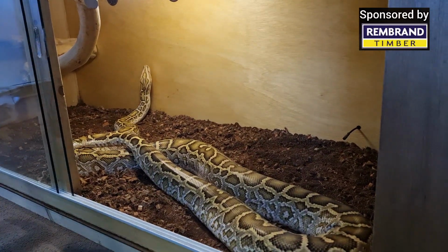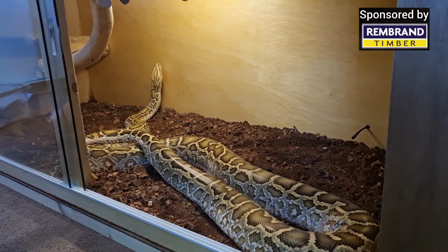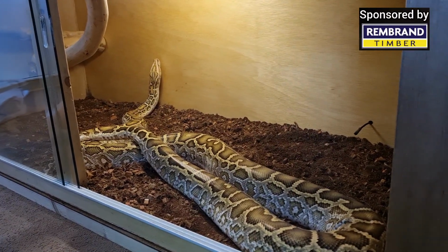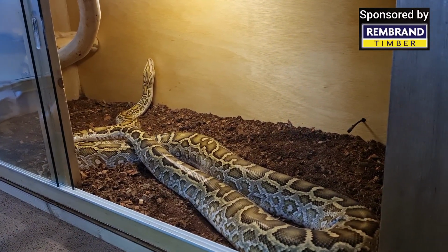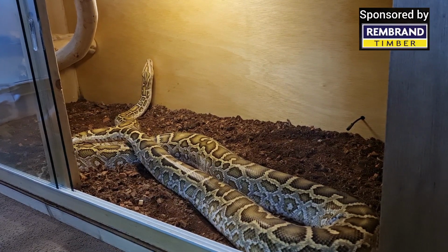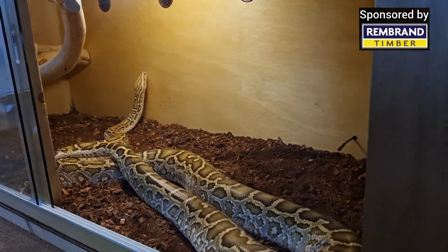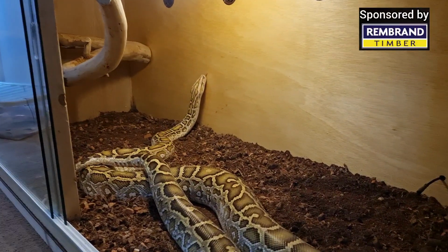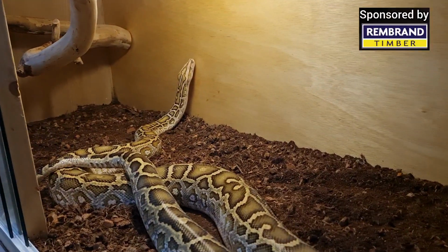Now he'll still get the smell of the varnish off of this, but it's not going to be anywhere near as bad as when it was hard. This has been curing for about 2 weeks, so this should be fine. There's a tiny whiff of it, but I would imagine the next couple of days it will be completely gone. But he's definitely smelling it there.